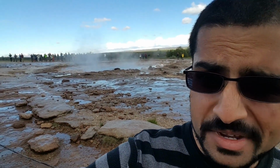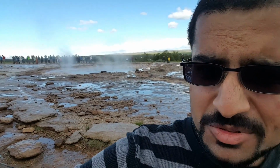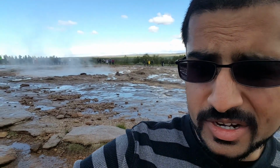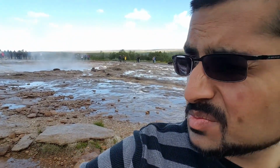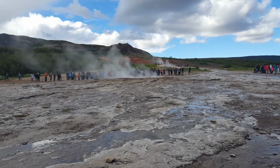Hey guys, I'm standing here in front of a geyser. It's pretty unlikely that I'll actually be able to catch it exploding right behind me. But you can see all that steam coming from that water pit. Unlike the hot spring we saw earlier, this one has a whole reservoir, almost like a little water bottle, underneath the earth that's filled up with water. And that water keeps getting heated and it keeps boiling, kind of like a pressure cooker. And whenever that pressure cooker pops, and all that steam rises up, you're going to see it shoot out like a giant fountain.